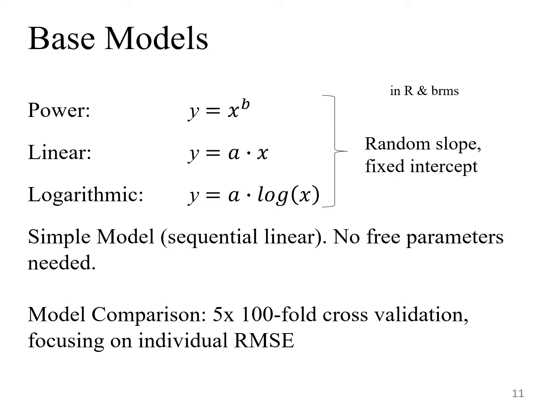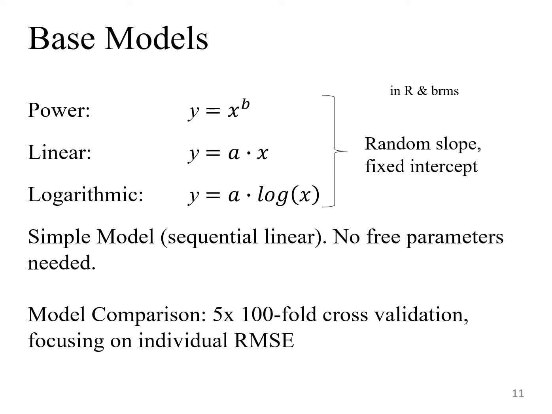We used the following models to analyze the data. I tried to keep this simple, so there are only the base models here. First, we set up a power model in which we fitted the exponent b. If there was compression, we expected the exponent to be smaller than 1. The linear model is the standard linear regression model, in which the scaling factor a is fitted. For the logarithmic model, fitting the base or the scaling factor is very similar. Fitting the scaling factor is easier to implement, so that is what we did.